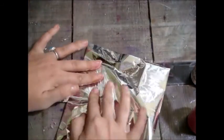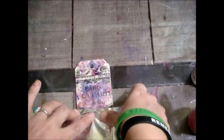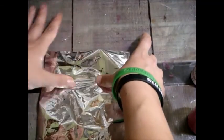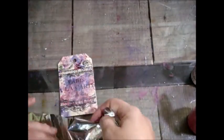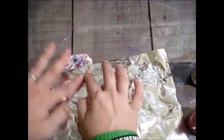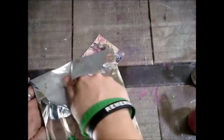So now I'm using some silver foiling, and I'm going over those Christine Adolph resist pen areas with that foil, and it does stick to it. Now this had been on there for quite some time. I did a batch of these all at once when I got the resist pen, so it's not sticking as good as it would if you freshly put the pen on there, but it's still sticking.